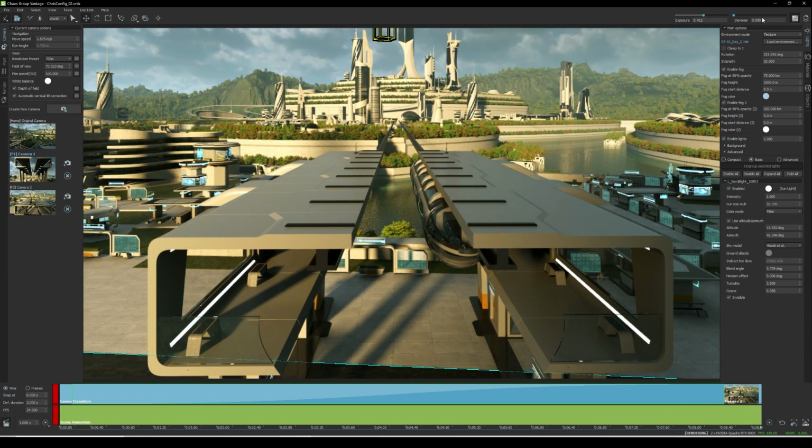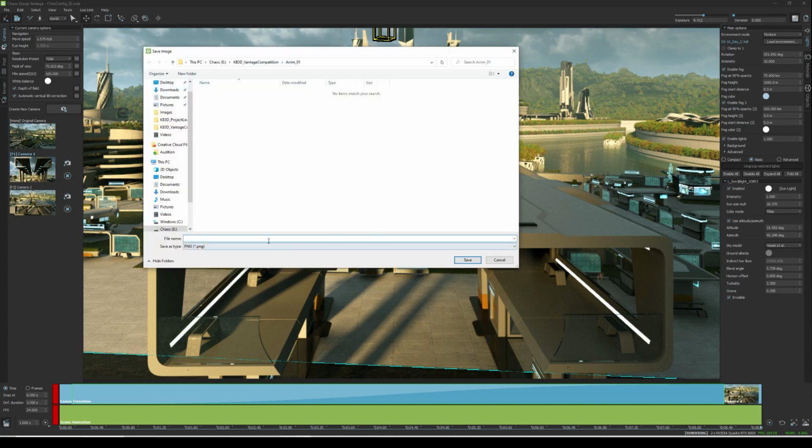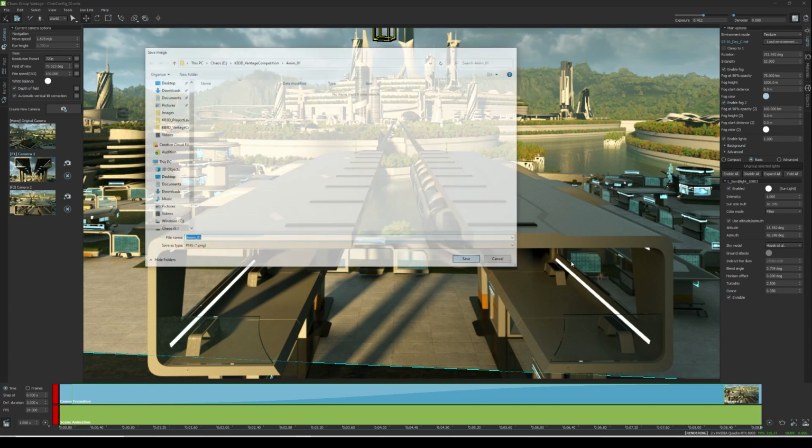So the first thing I like to do when I do a final animation is I actually turn the denoiser off. That'll give you better overall quality for the final images. So then you click on the teapot here, and it'll give you your resolution. Here it's 3840 by 2160, which is 4K, and you can set your samples, and the samples is set to 100. You can actually go higher if you want to, but I'm going to go ahead and leave it at those defaults. And then when you hit start, you're doing it as a PNG sequence here. So I'm just going to do anim 01, and then when I hit save, it'll start rendering.